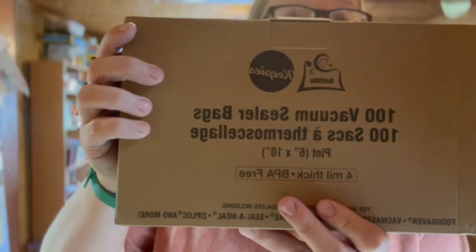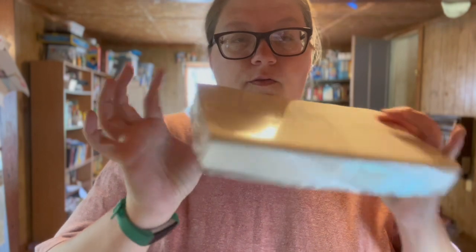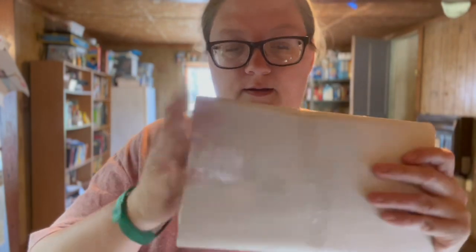Let me get that closer so it focuses. Let me see if I can get this one open and I'll show you how big these are. Again, these are something that I buy a ton of during the summer. I've never used this brand, but I felt them. They're very thick. They're great quality. They're 4 mils on the thickness, which is really good, and they come in these super good sealed packages, so you know they're not getting wet or anything in shipping if it rains on your packages.